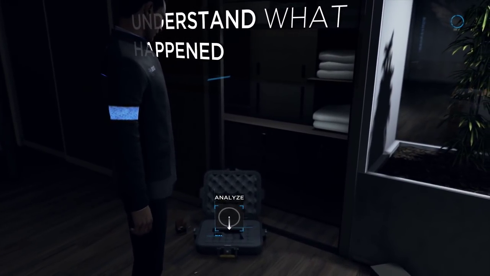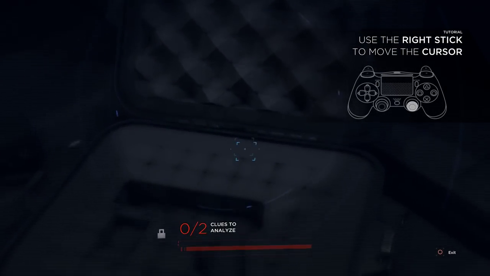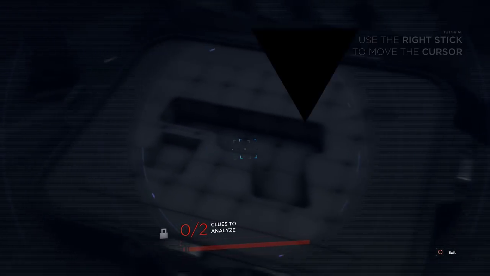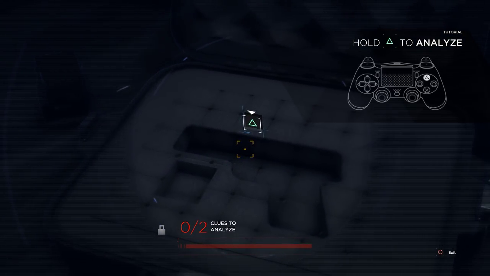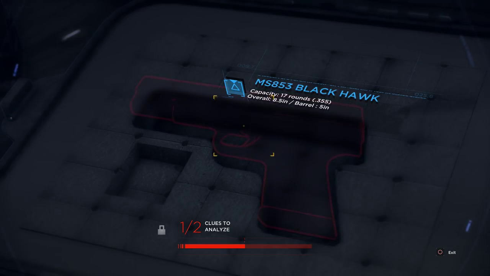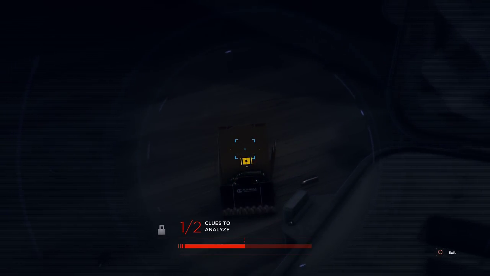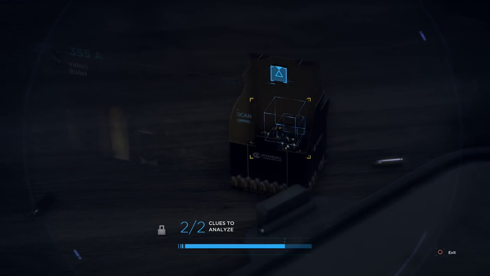Now, the way it works, we need to analyze the evidence. So we press down, and we're analyzing. You use the right stick, you rotate around until you find a point of interest. Then, when you have the control button, it says triangle, and the down arrow means you have to hold the button. You can see at the bottom of the screen, it now says one of two clues analyzed. So let go of triangle, and then we can find the next one and analyze that.